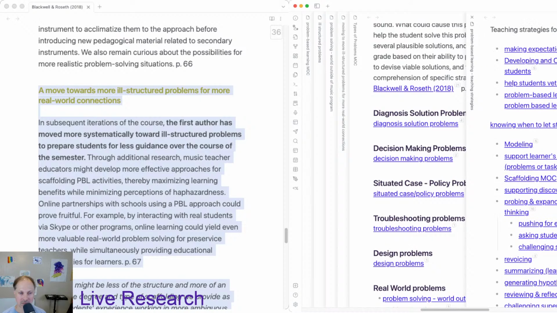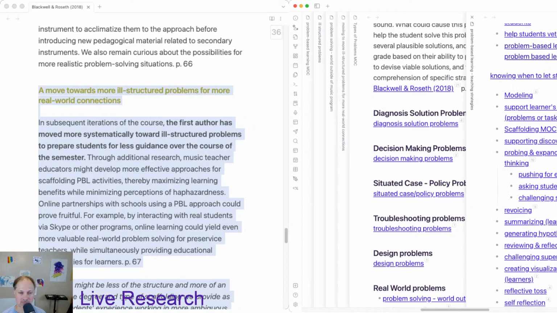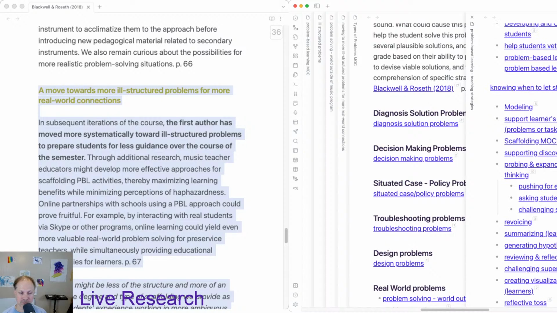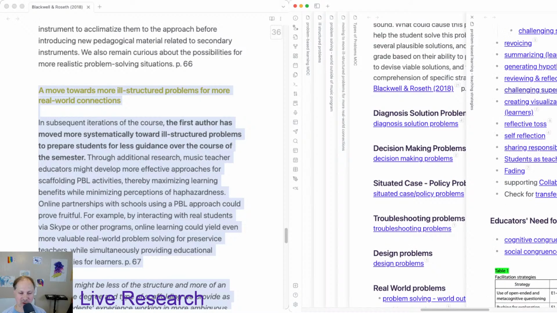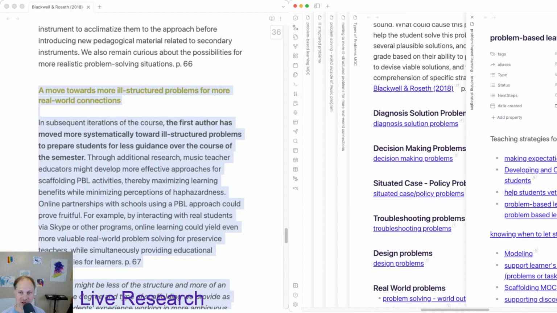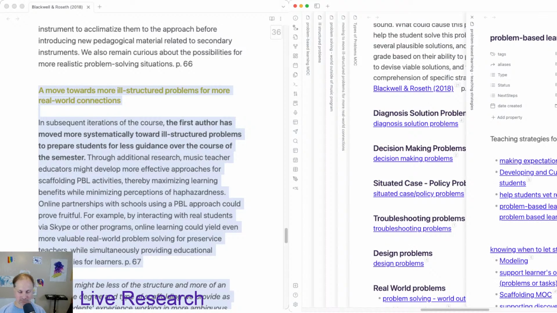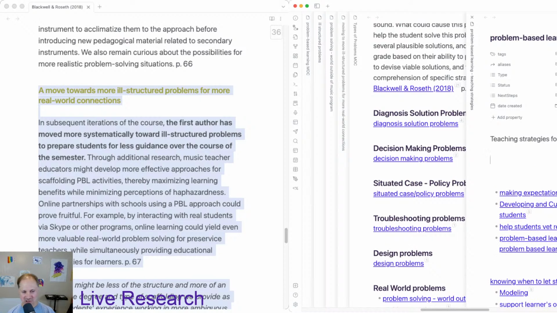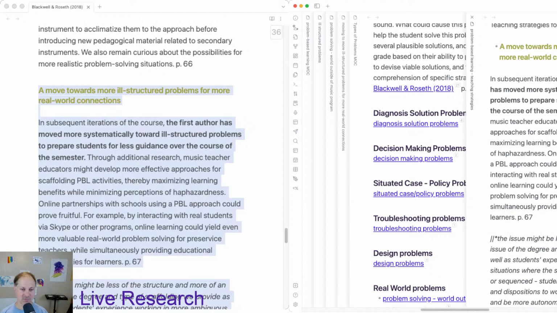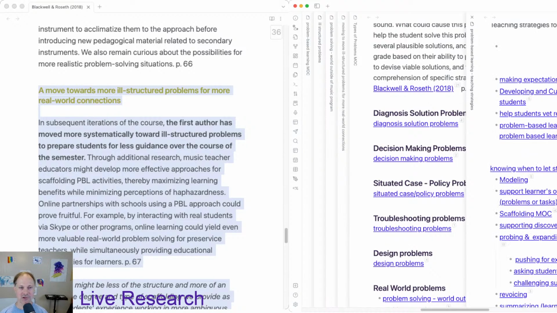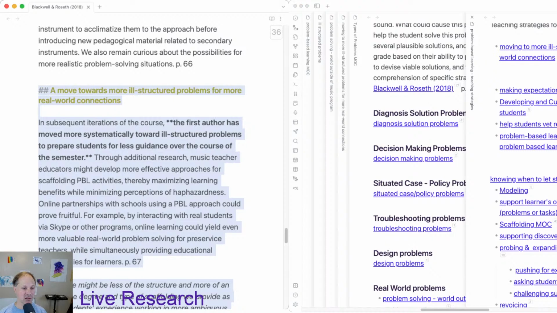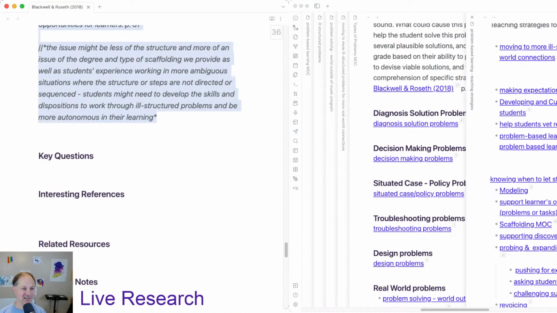Not up here. Hmm. It's a little bit more meta, right? I'm going to put it here at the top, actually, because this is more overarching. Oh, that's not what I wanted to do. I wanted to link to the note. Okay, so I'm satisfied with that right now. All right. This feels good.